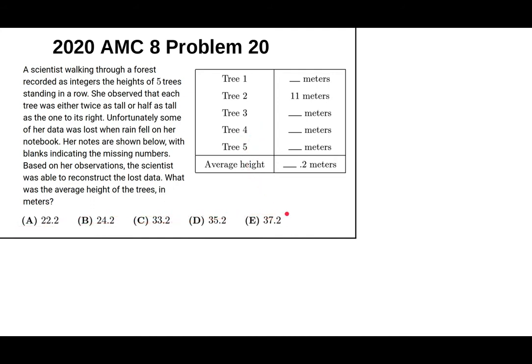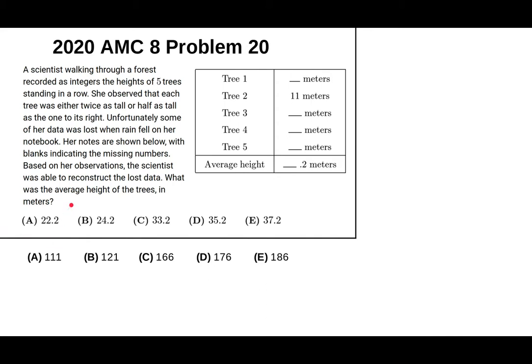If we multiply by 5 the corresponding values of A, B, C, D, and E, then if we find the sum of the trees, we can just look at the corresponding sum of the heights of the trees and then match it to whatever the real option choices are. So what we're going to do is multiply all of them by 5. A becomes 111, B becomes 121, C is 166, D is 176, and E is 186. We just multiplied them by 5.